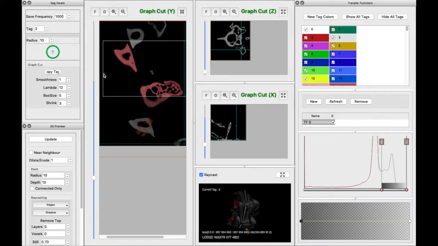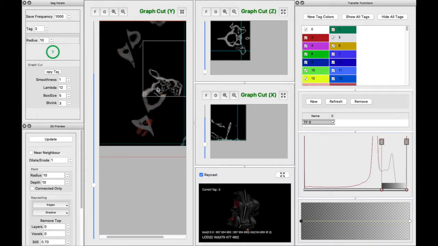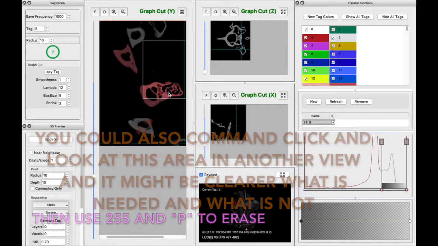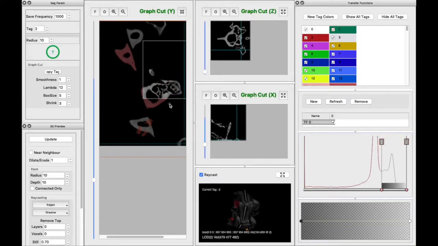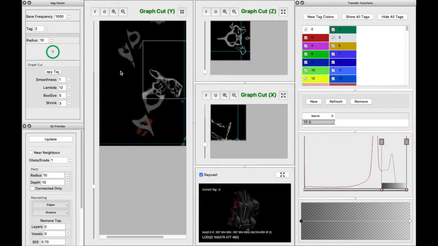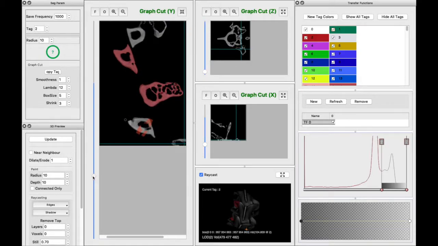So to get rid of this, I think the most effective way would be to do a shift R. That's what I'm thinking. So from this point on, let's shift R and let's go forward. Yep. And that got rid of all of the tagging on the undesired vertebrae at once. Okay, so let's go back to where it was good. And right here is where we stopped.